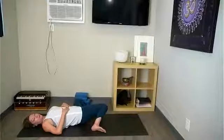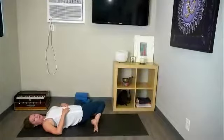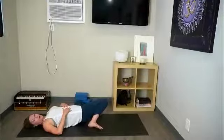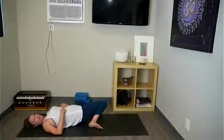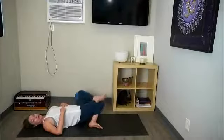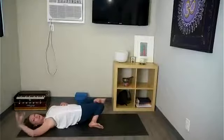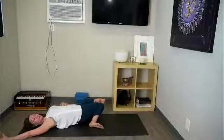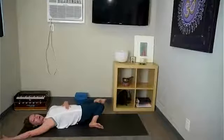Both knees drop to the left, windshield wiper twist. If your right knee is bothering you at all, try turning onto the top of your right foot more. If it's available to you to go deeper, you could bring your left foot on top of your right. And then we might reach the right arm up towards the right side of your face to go a little bit deeper through the side body.